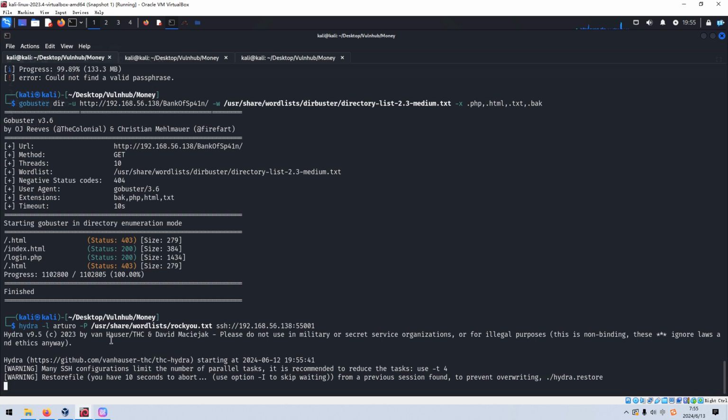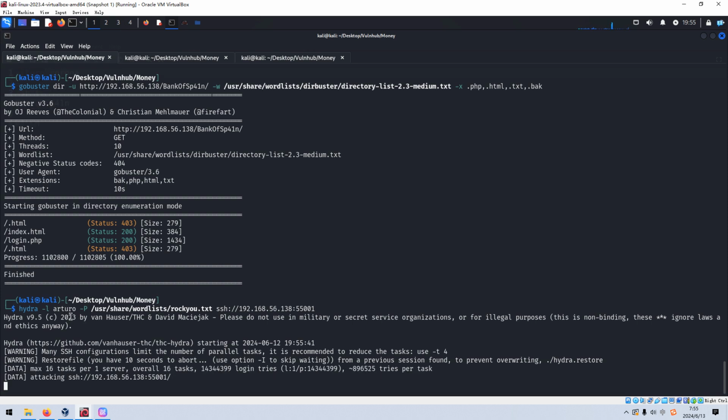Now Hydra starts cracking the password of the user. Of course, this will take a bit of a long time. When I did this machine the first time, it took me about 15 minutes. I'm running my Linux in a VirtualBox virtual machine. If you run Linux directly on a physical machine, maybe less time will be required.